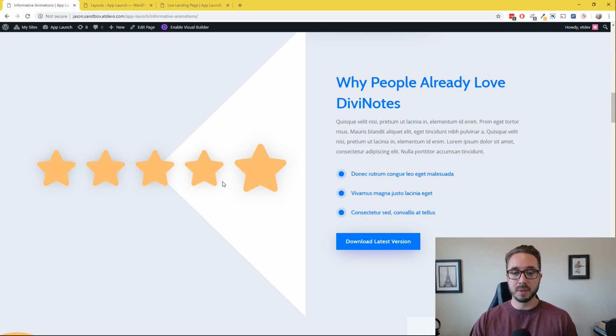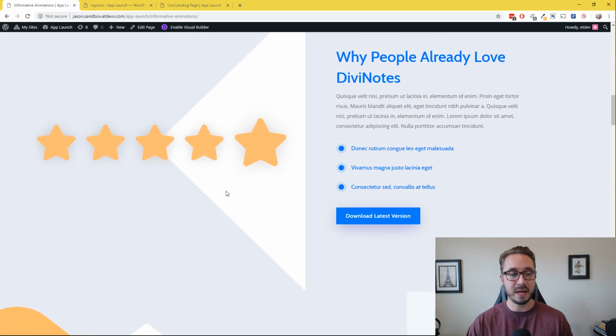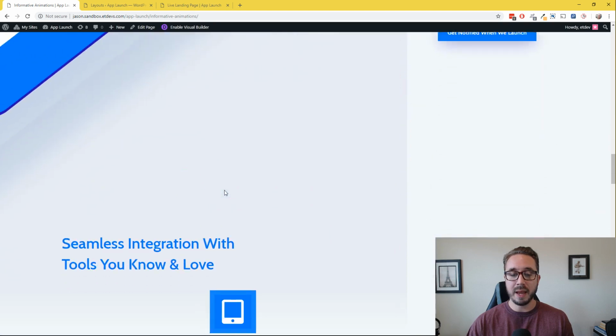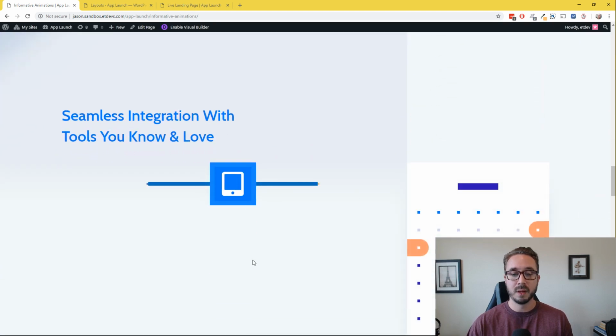It might look like it's not responsive, but it actually is, because I'm going to show you how to use a few snippets of CSS to flex to make these line up horizontally in one column. And these are actually all text modules with the Font Awesome HTML code in each one of those text modules. So I'm going to show you how to do that. It's actually quite simple.